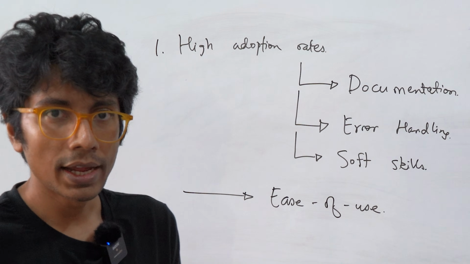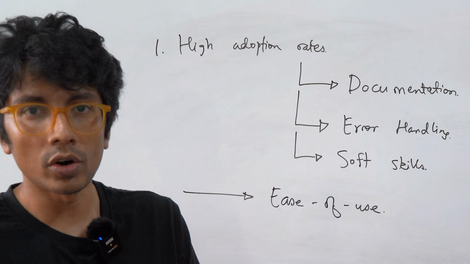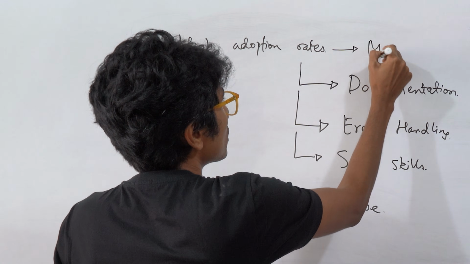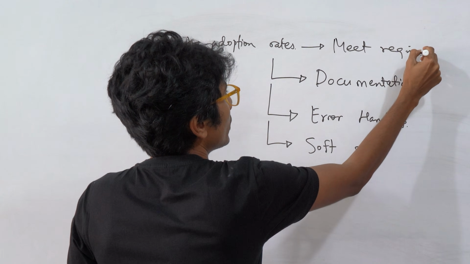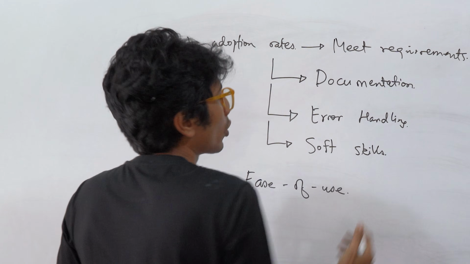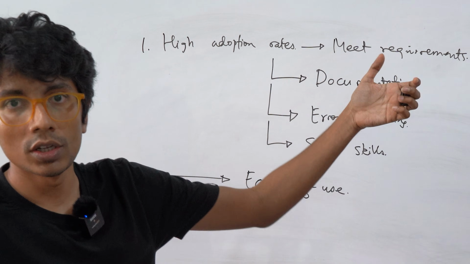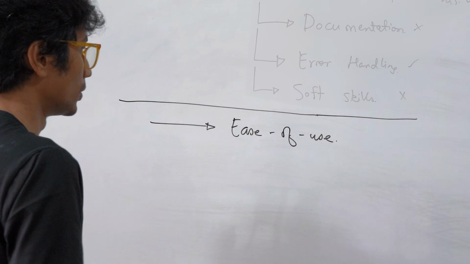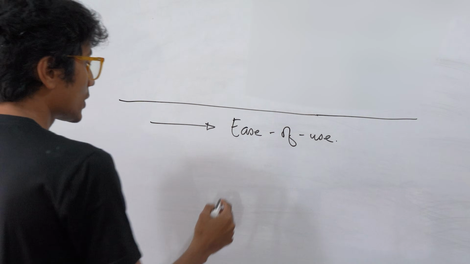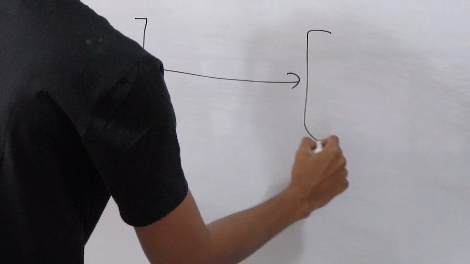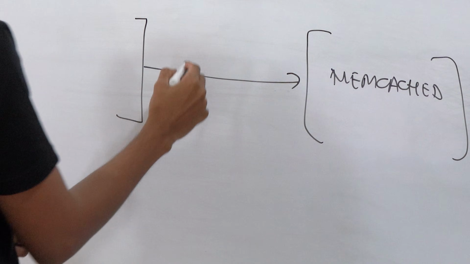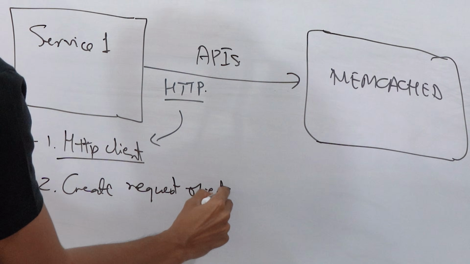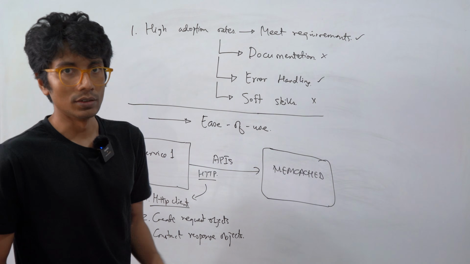Okay, if you're building a system and it's easy to use, you'll see that onboarding onto the system is quite easy. Of course, one thing that I should mention is you have to meet all the requirements or most of the requirements of the engineers. If you're not going to meet the requirements, there's no point in them switching to your new solution of a cache. But we are going to talk about ease of use here. And one way that you can do this is whenever a person is connecting to your system, they are going to be connecting using APIs. For making that request, you have to create objects, you have to hit their API, you have to read the documentation. Can we make it easier?